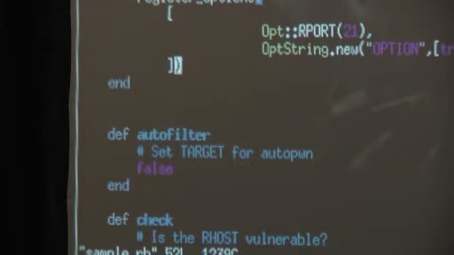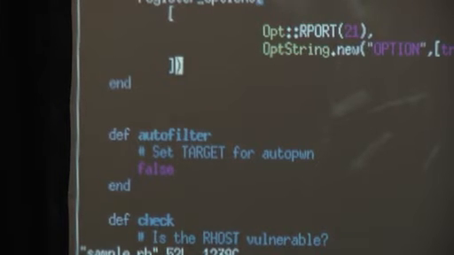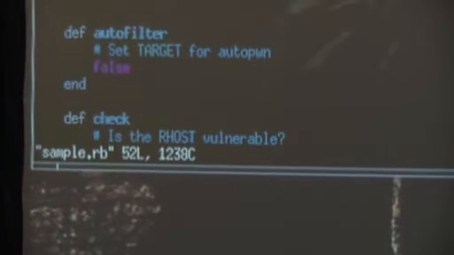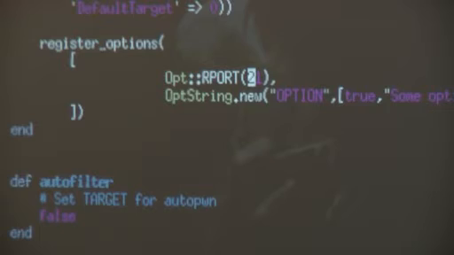So I'm attacking the target host, and then we have register options, listed values. OptPort for all remote exploits must be defined, which will specify that in the case of a remote exploit, we need a target port.